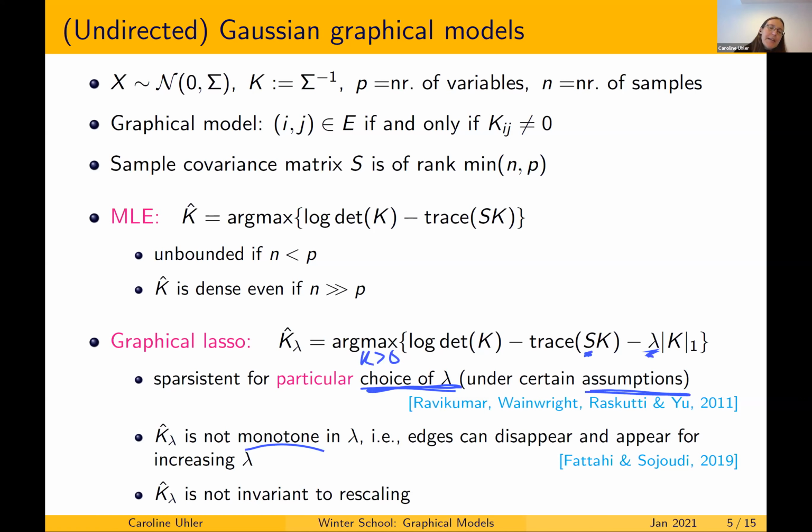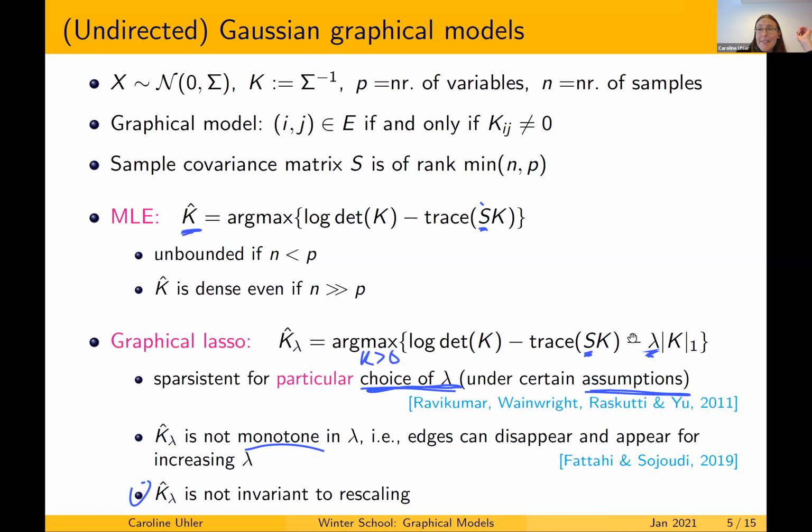And there is another disadvantage, something that is maybe a bit disturbing from a statistical point of view. If you look at the MLE, whether you plug in a sample covariance matrix or a correlation matrix, meaning that I just normalize the matrix so that I have ones on the diagonal, it actually gives you the same estimator. You can easily see it because the diagonal will come out, and so it's just a constant, and that one doesn't matter. So whether you plug in the sample covariance matrix or the sample correlation matrix, you always get the same estimator.